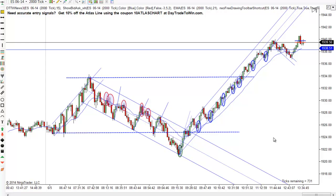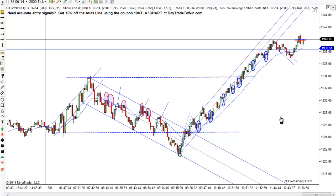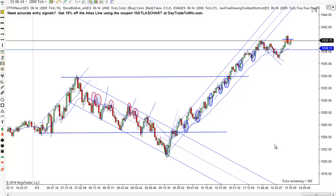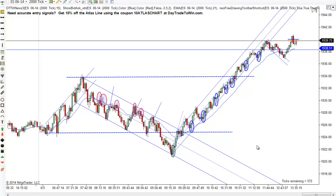That's a trend right there. That's a nice trend. And so don't fight or argue with it. I'd rather miss a big sell-off than try to get up here guessing on this thing and get trapped short. So those of you that are sending me emails looking for shorts up here, forget it. I'm not saying that it couldn't sell off anytime, but I wouldn't be interested in it, not this late in the day. I think you're setting yourself up for trouble by trying to sell this thing. Wouldn't surprise me if we're higher before the day is over.